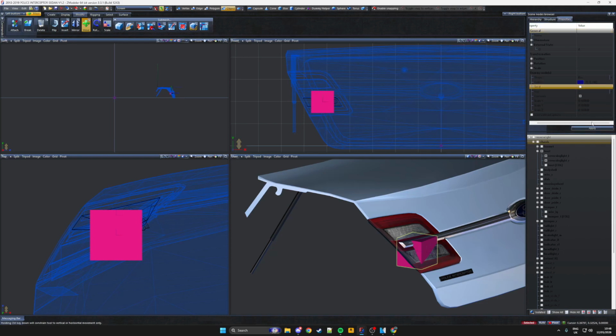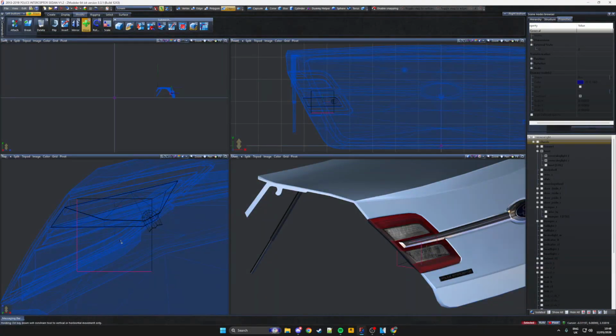You can always check it by coming up here to the properties whilst having the dummy selected, click off of solid, click apply, and as you can see it gives you a little bit of a better view. Now I'm satisfied that the center of this dummy, here in the bottom left window which is showing a top view, the axis, is hidden within the light housing.